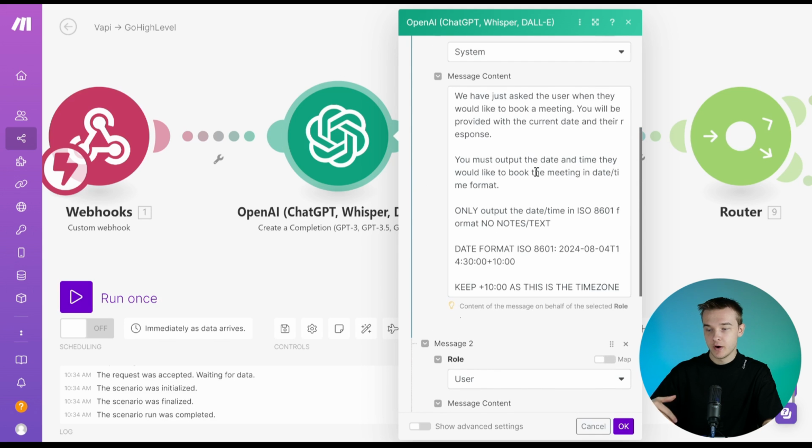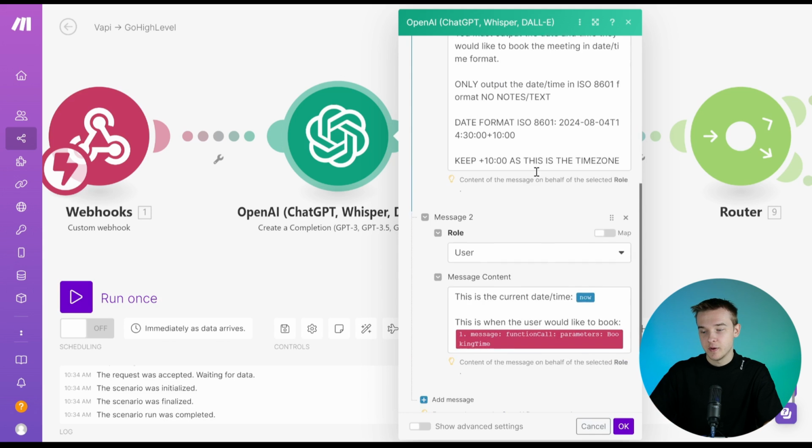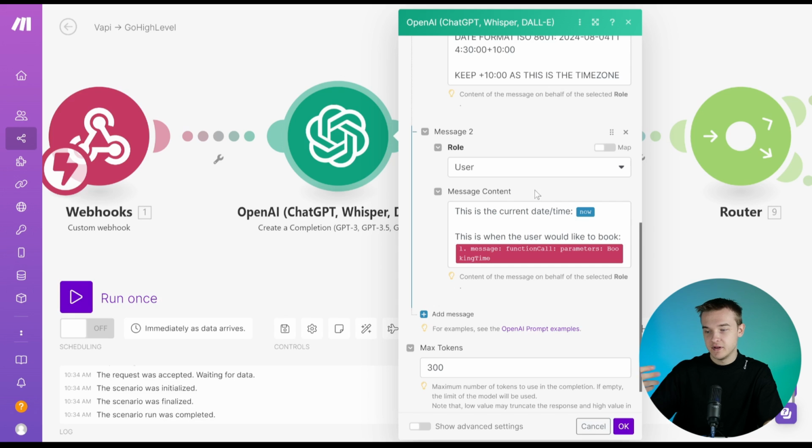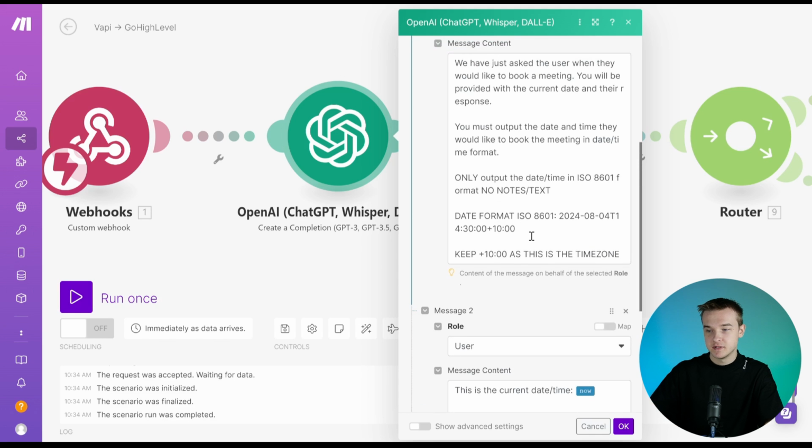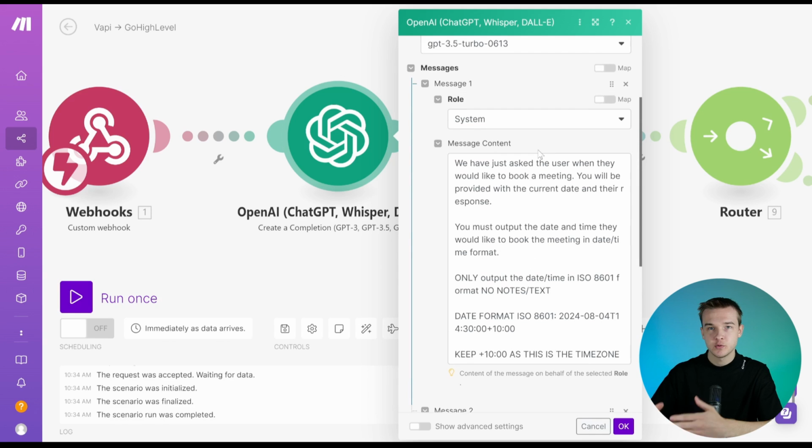So if they'd like to say, I want to book next week at 2 p.m, we can go ahead and see that they are talking about 7 days in advance and that we can book for 2 p.m. and we can format this time in the specific format that GoHighLevel wants to accept it and book an appointment with. So once again, you can go ahead and get access to this prompt with my free resource hub link in the description.